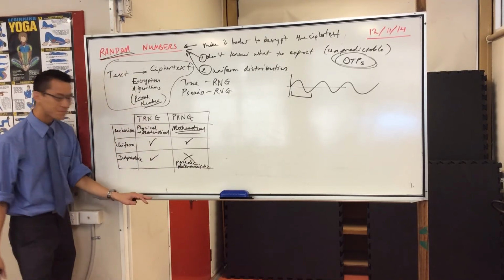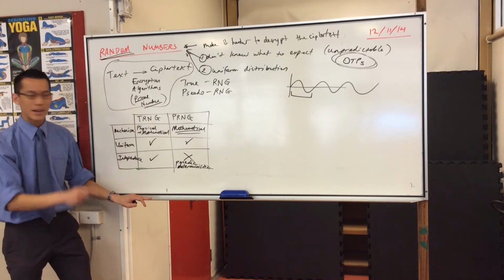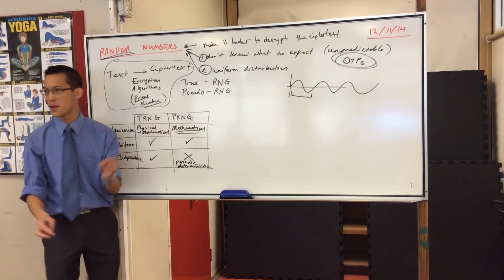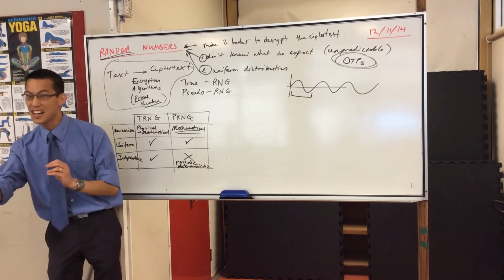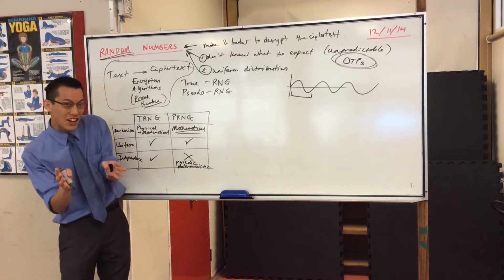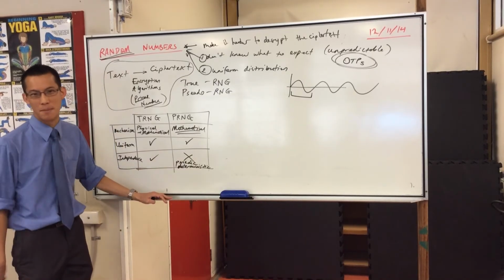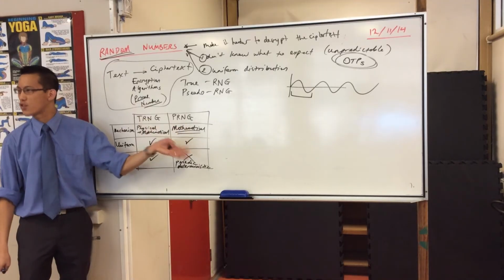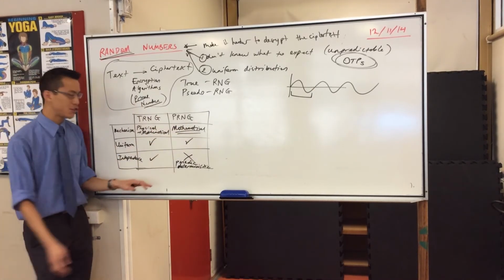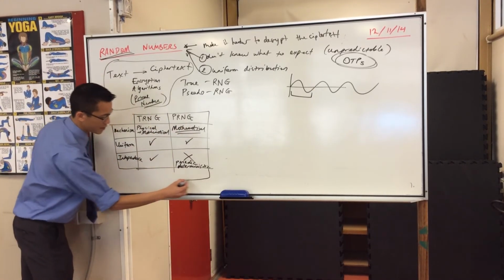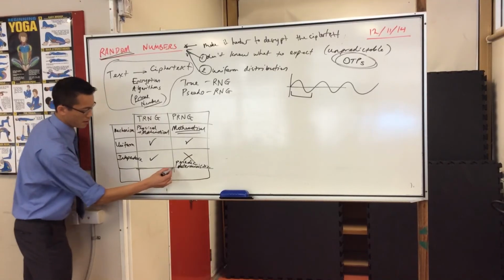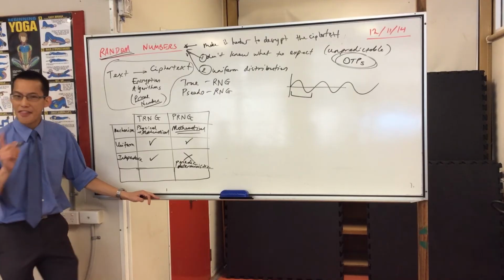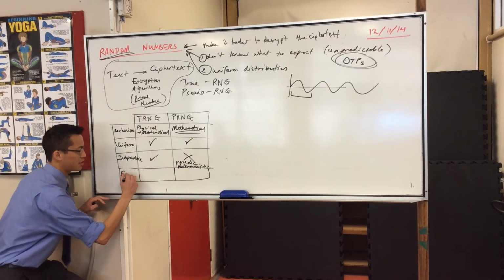Anyhow, there is a whole reason why we use pseudo-random number generators, and you can see why it's pseudo, by the way. Pseudo means kind of, but not really. Pretty close, but it's like, I can't believe it's not butter, but it's actually not butter. So what's the saving grace of the pseudo-random number generator? Why do we use it? The answer is, there's another attribute that we need to know about, and that is efficiency.